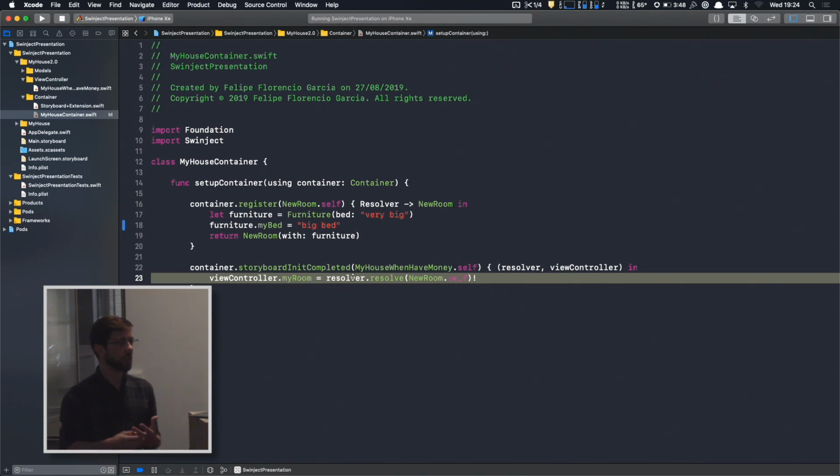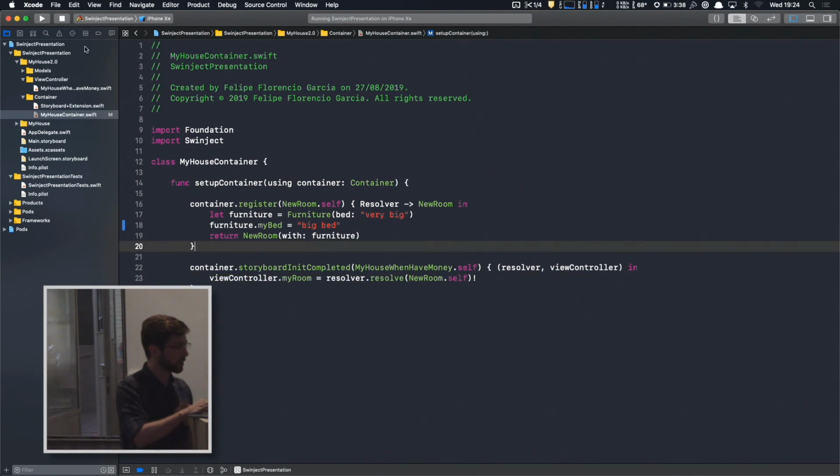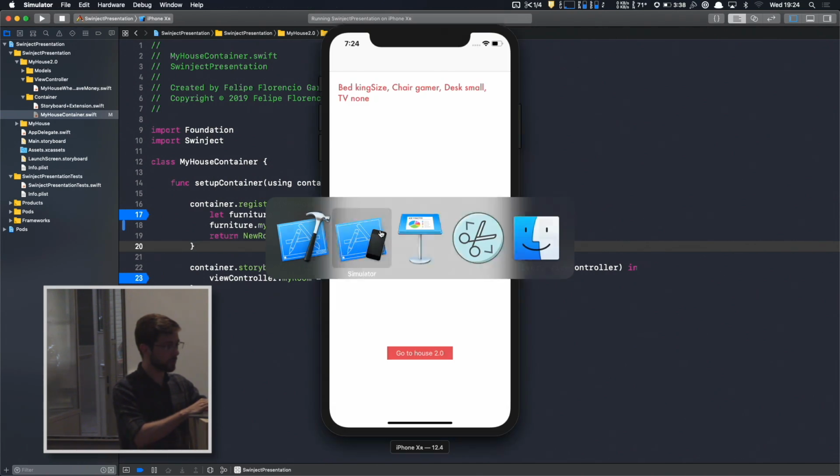We can see here already that one thing we are improving is that my view controller doesn't know anything now about my dependency. Beyond the view controller, this abstraction can work for any object that we have. So if I need to improve things, I can do many things while my view controller remains the same. I'm most probably going to run this just one time, and I'm going to see how this is being called, just to understand how that's going to work.